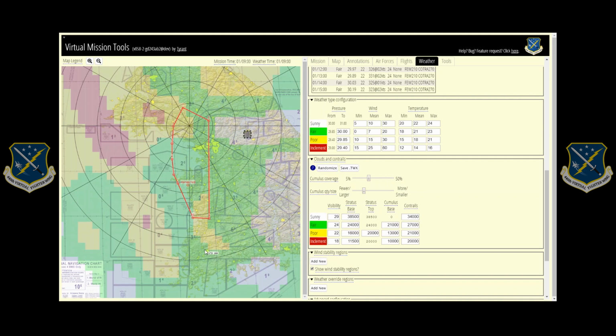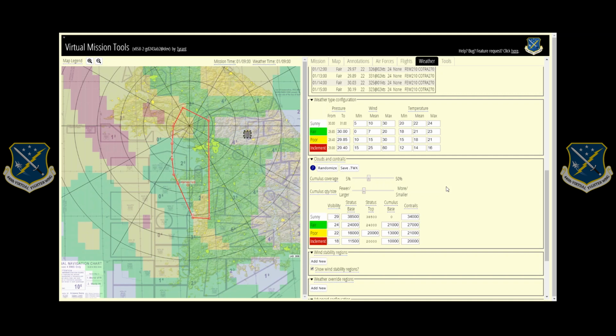Dirk, I think you've had this experience in some of the campaigns that I've run or that Zeus has run, where you take off and you're like, I've never seen weather like this before, because it's always been, oh, well, the visibility is 30 miles and you call tower and QNH is 3006, winds 180 at 04 knots, right? Like the totally standard weather. That's one of the things I think the randomize button does: it pushes you into different regimes of the weather model that you might not otherwise experience. But of course, you can set all those things yourself.